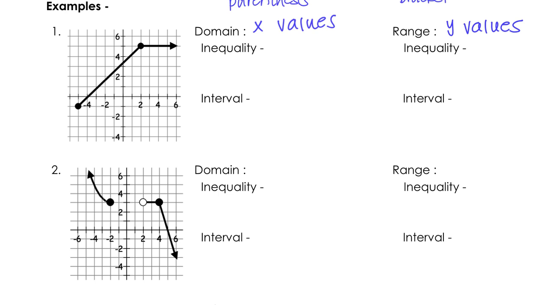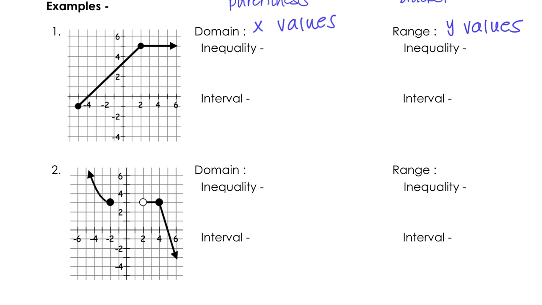So we're going to use our lightsaber for domain. And we have nothing, nothing, nothing, nothing, nothing, dot. Not arrow, dot. Agreed? This dot is closed, right? So we keep going, keep going, another dot. But we keep going past that dot, so it's just a point. It's not an ending dot. Keep going, keep going, arrow, which means forever.